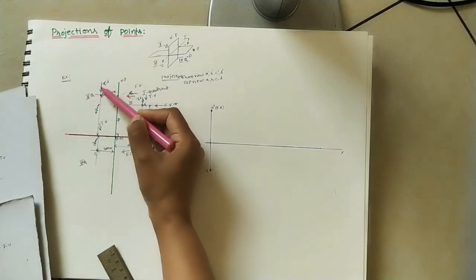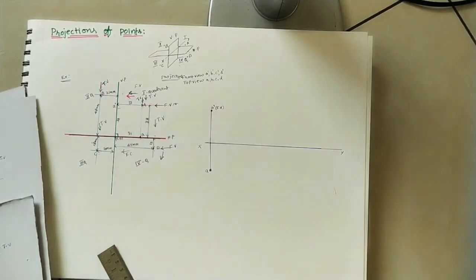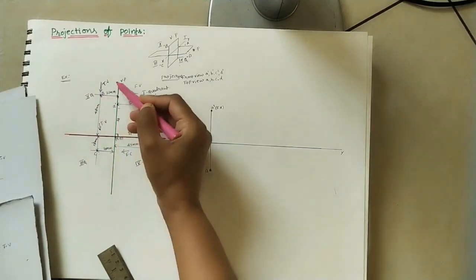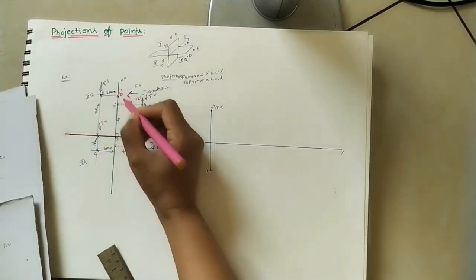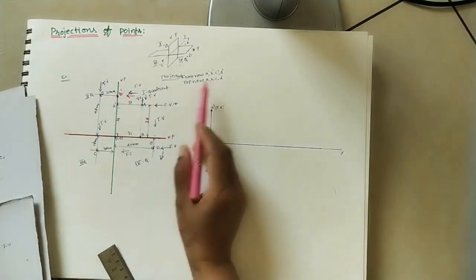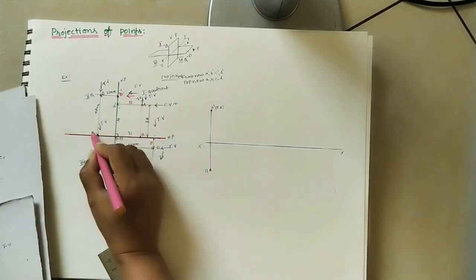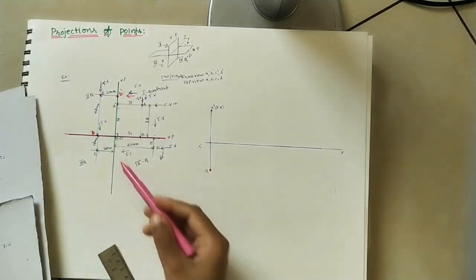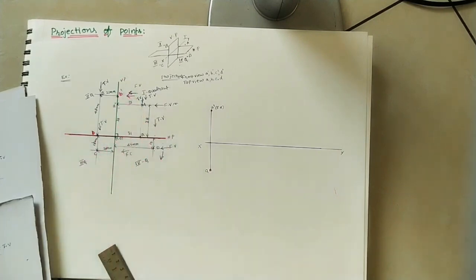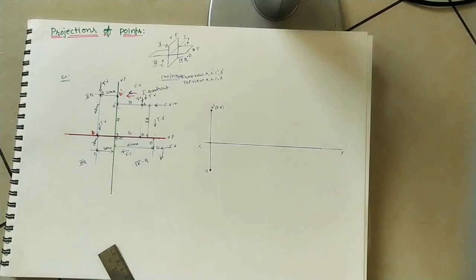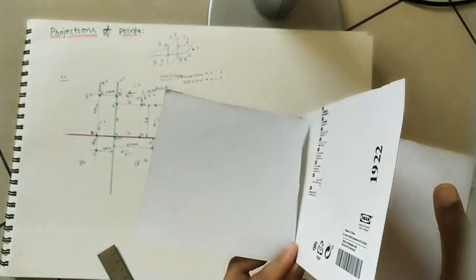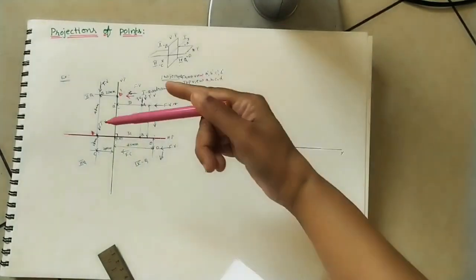And what is the top view? The top view is from the top of the B point. We can see the front view of this B point here on the vertical plane, and we are marking it B dash. For the top view of the B point, we give small letters. The top view we can see on this is B. The front view is coming on the vertical plane and the top view is coming on the horizontal plane. B dash and B are marked in the model we took. So this side is the A point, this side is the B point. B dash is coming on the vertical plane.